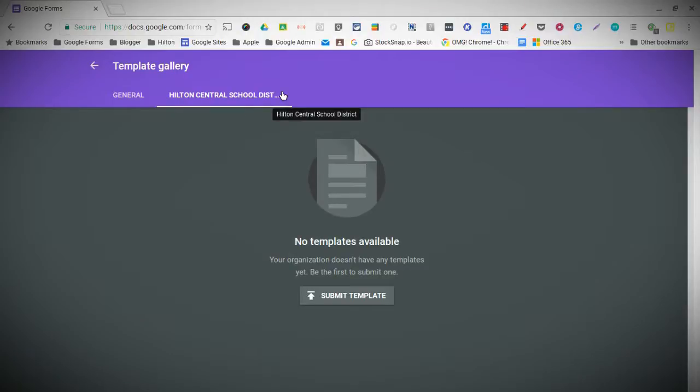So if you're somebody who's been working on forms and you've got really great ideas with Google Forms, anybody in the organization can submit a template here. The nice thing about submitting one of your files as a template is it's basically giving everybody view rights with the ability to make a copy. So if they click on your template, it automatically makes a copy for you, which is pretty awesome. So I'll put one in here and then we'll take a look at it.